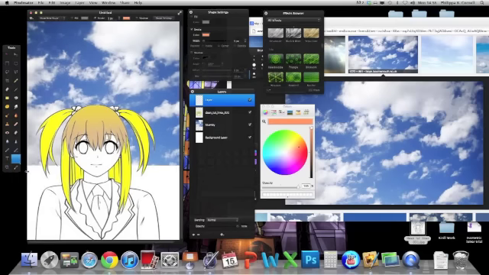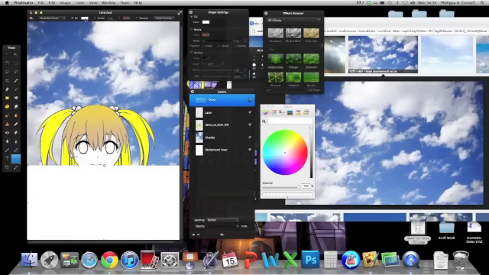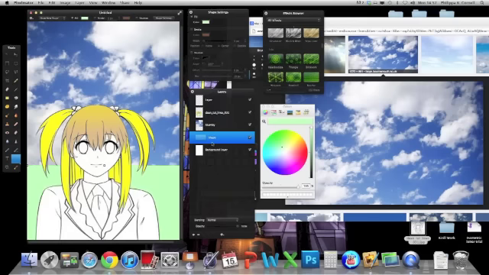So I want a rectangle here. And now at the moment it's just got an outline. So I don't want an outline, but I want it filled. So change the colour and go with like a nice green. Okay. And I don't want it right on top of this girl at the moment, I want it underneath. So if you look back in your layers, click shape and drag it down to where you want it, so it's underneath your sky.